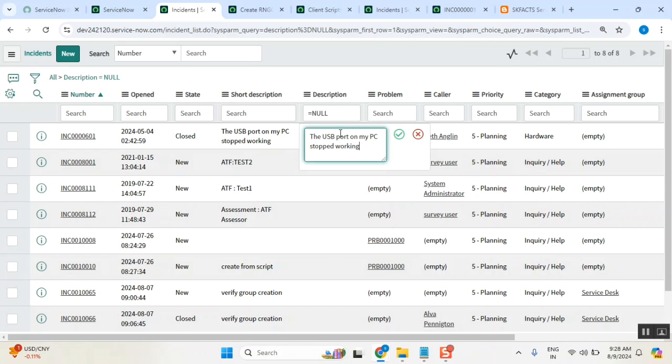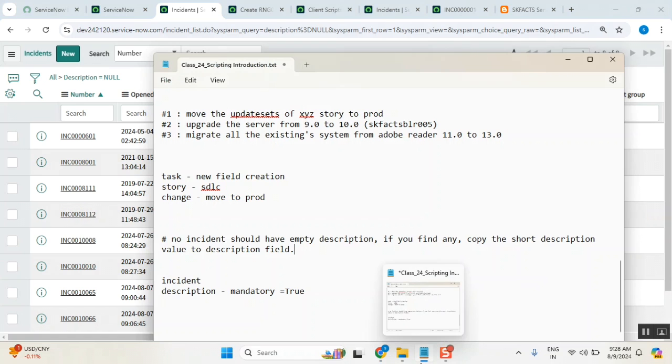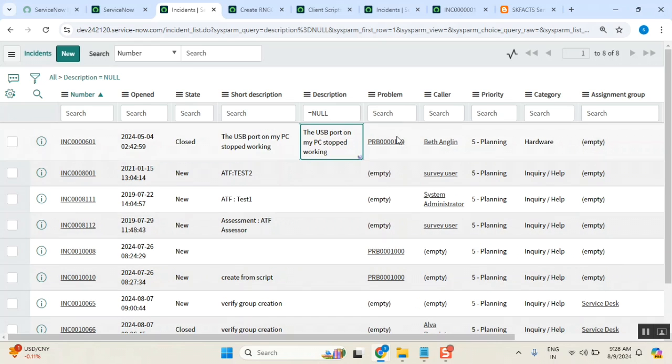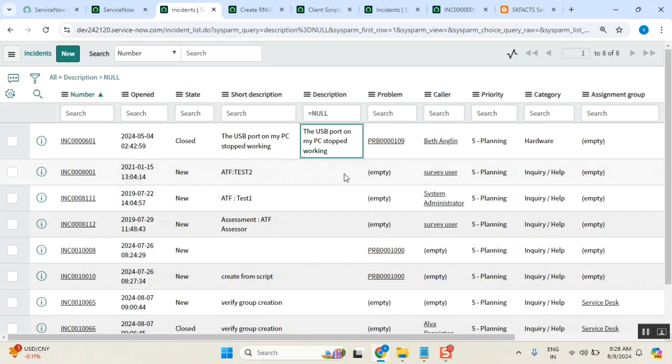Yes, sir. So if we give this requirement, what is our approach? Our approach is very simple: open 1,000 records, copy one by one, paste it here. Copy, paste, copy, paste. Nice job. Is that correct? I copied this one, pasted this one, saved. But if I have 10,000 records, or 1,000 records, it will take a lot of time. The answer is correct, but the way is wrong. It is manual work and it is not efficient. We can use server-side scripting instead.